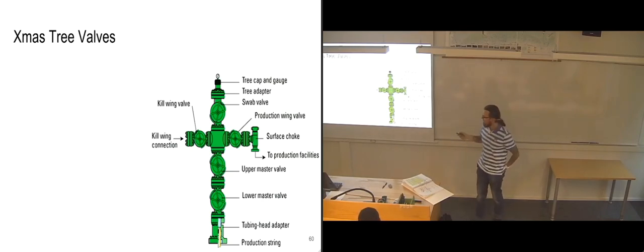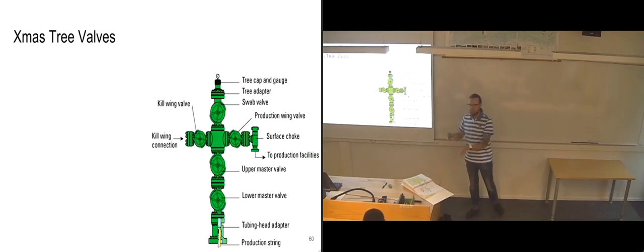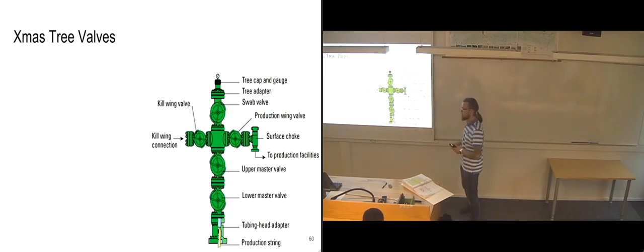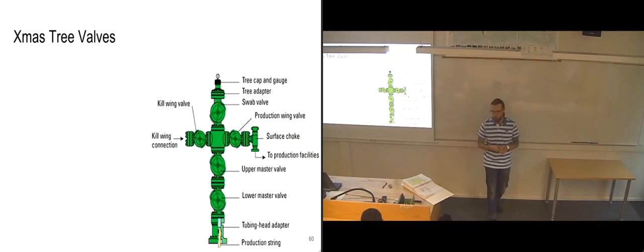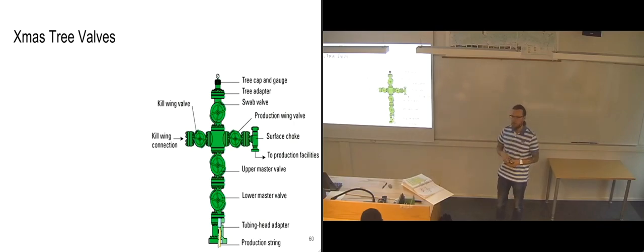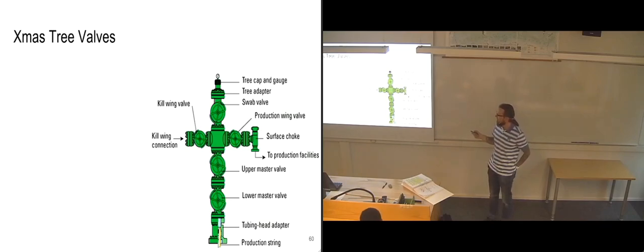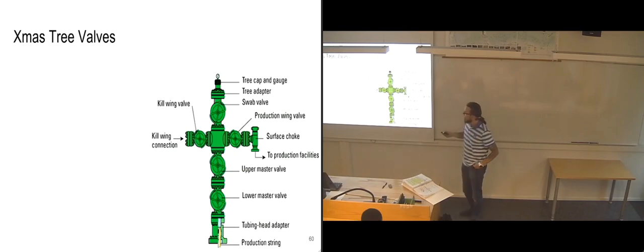Because sooner or later, every time they have to stop the flow using a master valve, it gets some wear and tear, and after a while it won't really work as it's supposed to. So that's why they put in two, because then they have this backup valve which they can use if the first one stops working. And I think it's usually that they use the upper valve first, because when the upper valve stops working and they switch to using the lower valve, the next time they are down doing some large maintenance, they can switch the upper valve while the lower valve is locked, so that they can do maintenance on it.